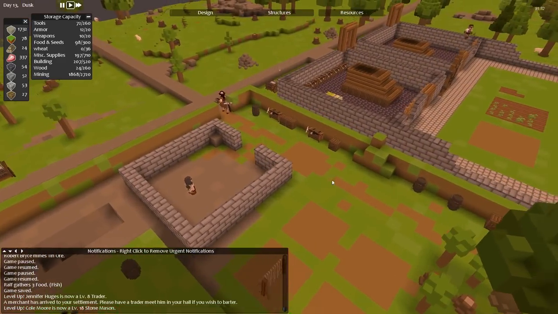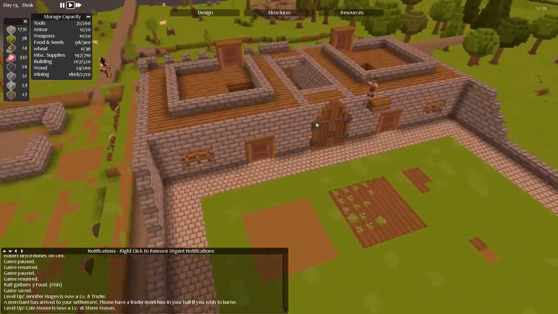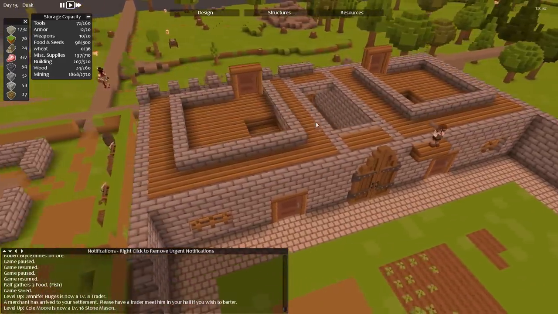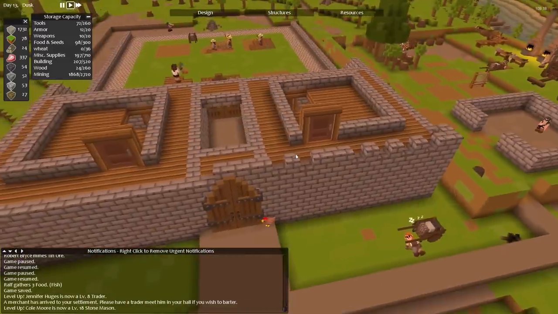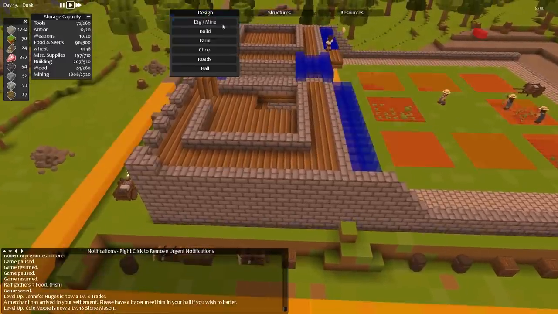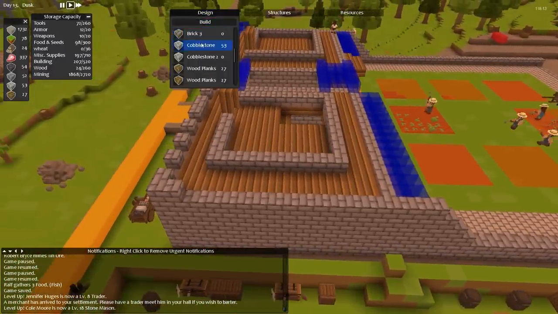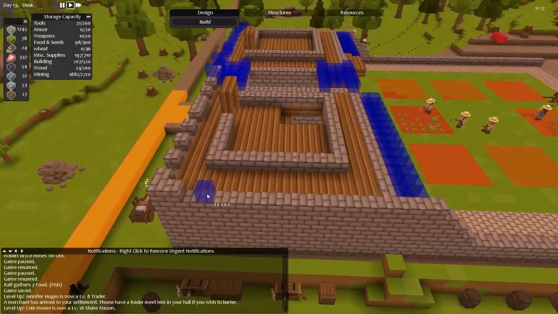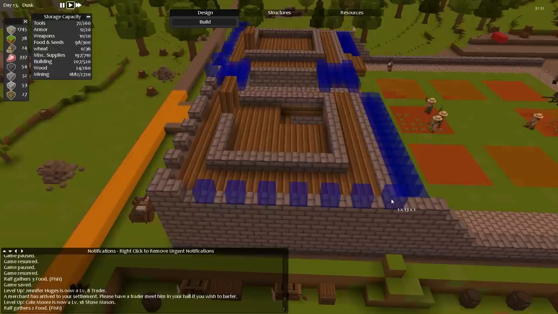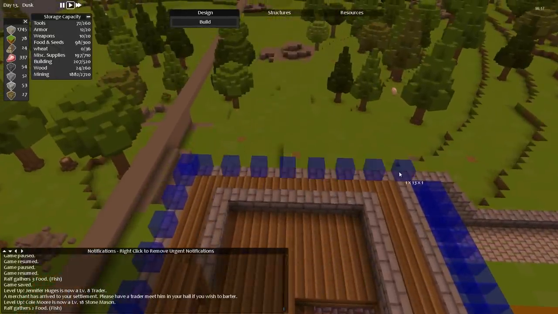Cool. So we had a few successful trades there. We got some nice stuff. Let's go up here again. Right, that's starting to look a little bit better, with those crenellations. And so let's continue work on the crenellations and build with brick along here. Yeah, that looks fine, actually. I'm happy with that.